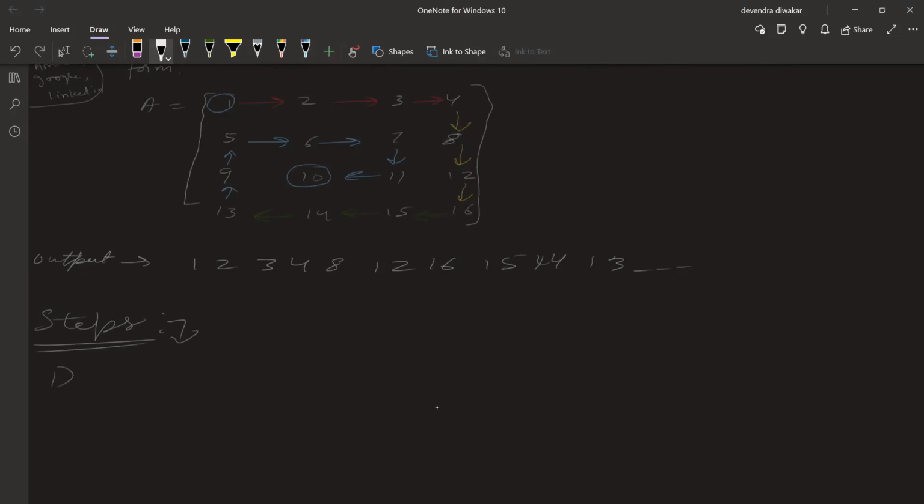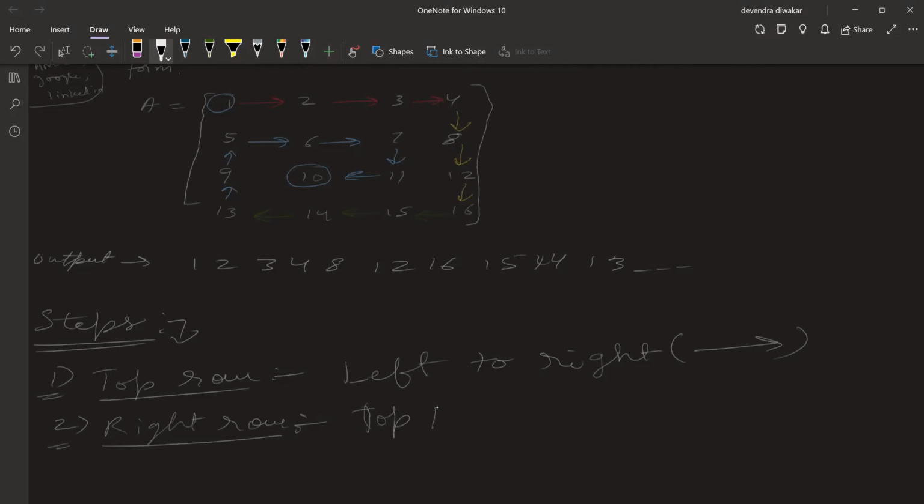Yeah, pseudocode. So in the first step, I'm iterating over the first row, going from left to right in this direction. In the second step, I'm in the rightmost column, iterating from top to bottom. Actually, I am iterating from top plus 1 to bottom because I have already covered the top in the first step. So in this second step, I would iterate from 8 to 16, top plus 1 to bottom, in this direction.